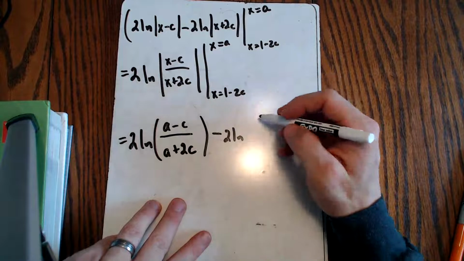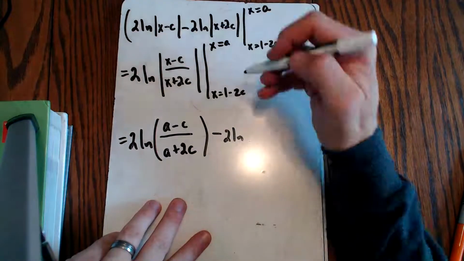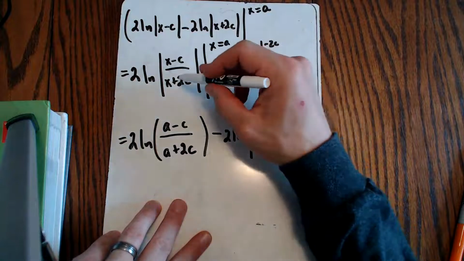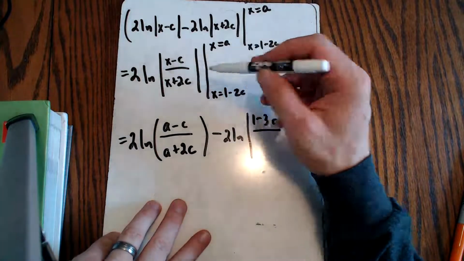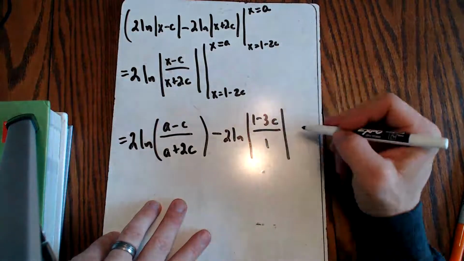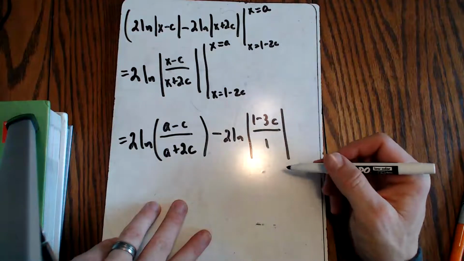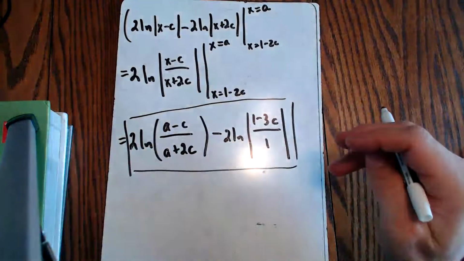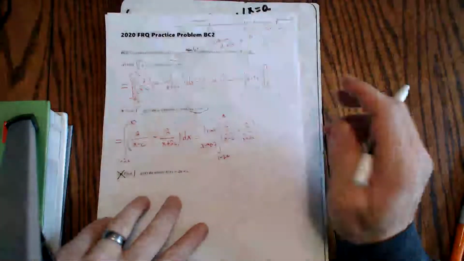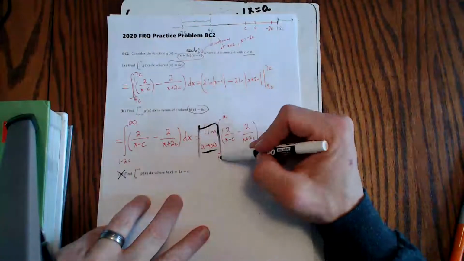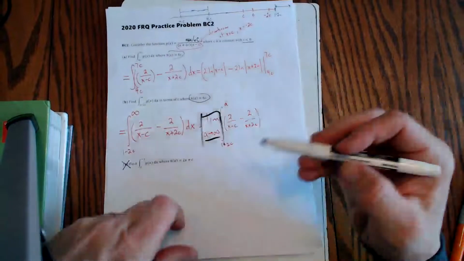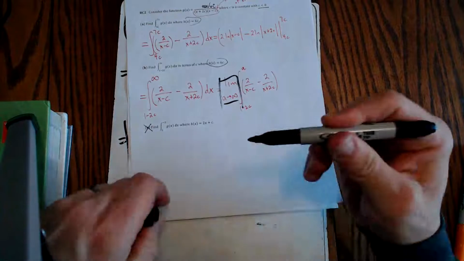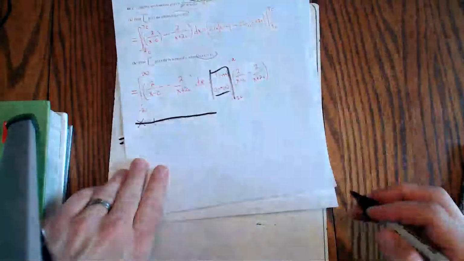Plug in 1 minus 2c, so let's see, 1 minus 2c minus c would be 1 minus 3c. 1 minus 2c plus 2c would just be 1 down there, unless I mess something up. Okay, and now remember, this has to have applied to it the limit as a goes to infinity. So we want to do limit as a goes to infinity here. Why don't I write down here in this space I'm not going to need anyway. Let's cross out that problem so you don't think I'm doing it.